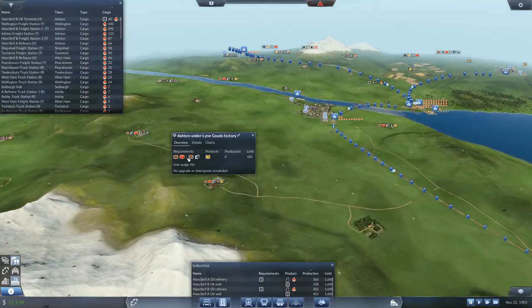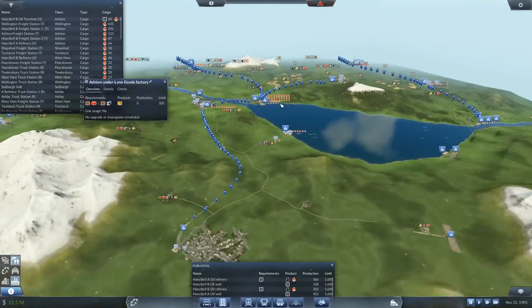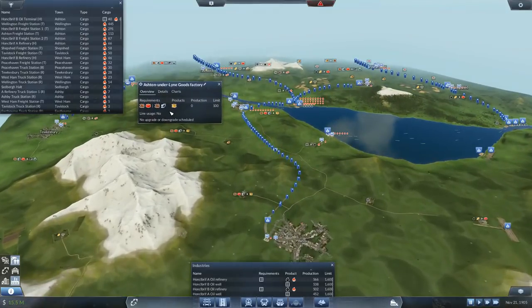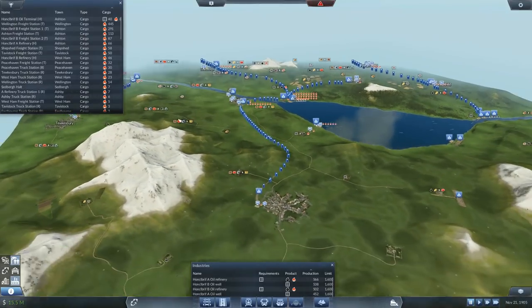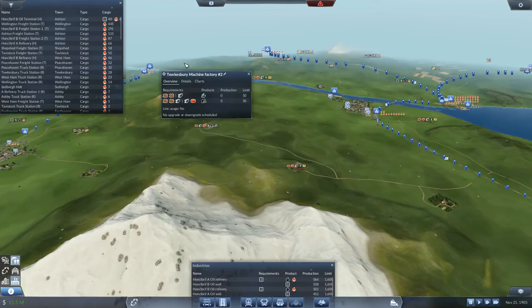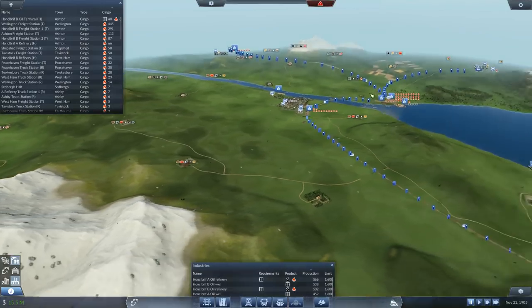The logs and planks will get shipped off to a goods factory, maybe this one over here. And the planks and the plastic will get turned into goods, which will then get shipped out to one of our two distribution points and get shipped out to all the cities. Hurrah! Half the plastic is going to be used to make goods. The other half of the plastic will be shipped to machine factories to be turned into machines, and we'll be using steel to make the machines and tools, and then those will get shipped out to our distribution network.